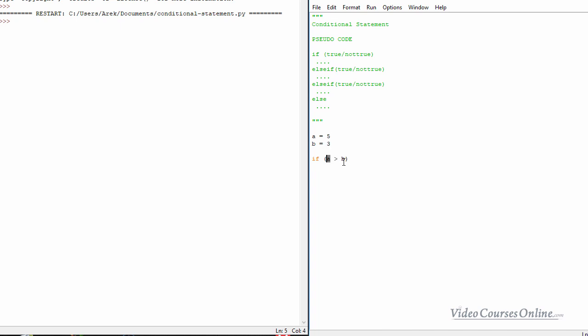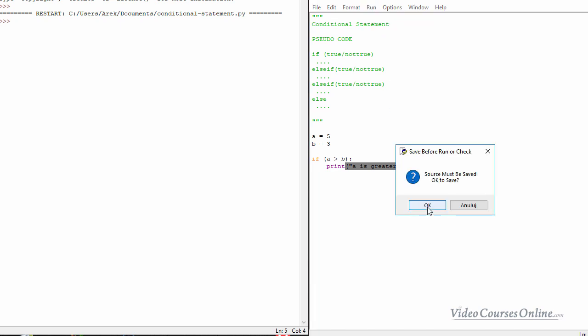Then you need to add the colon here, and after it you need to make an indent. I will talk soon about why you need to make an indent here. So you need to put some spaces here, and then the instruction that should be executed. So for example, let's print a is greater than b, like that.